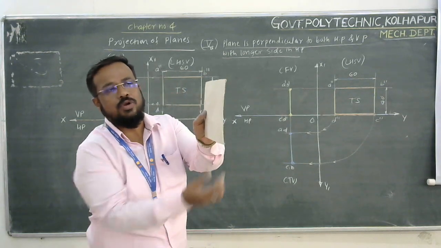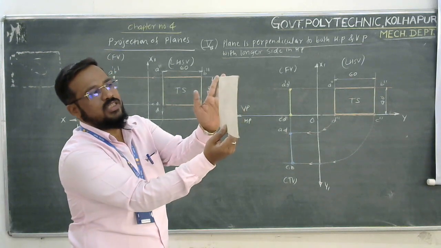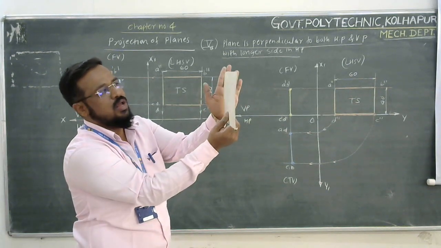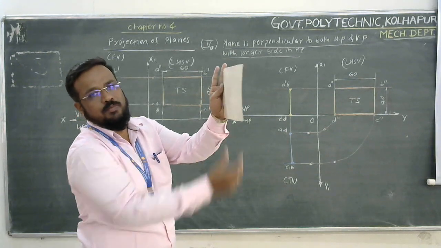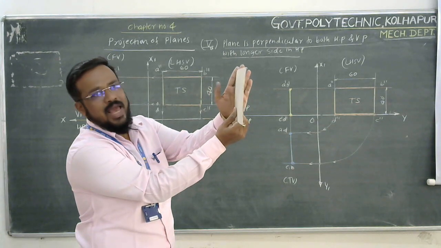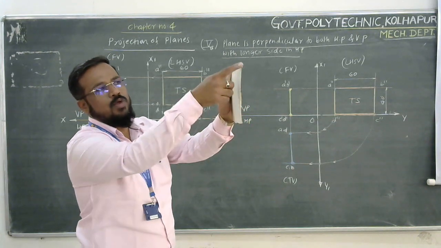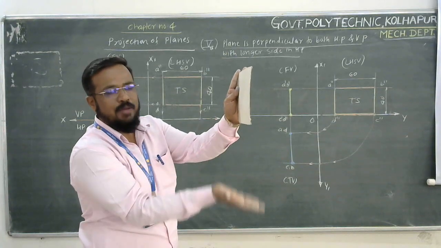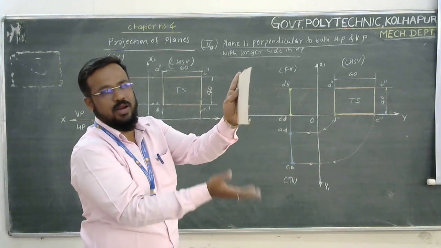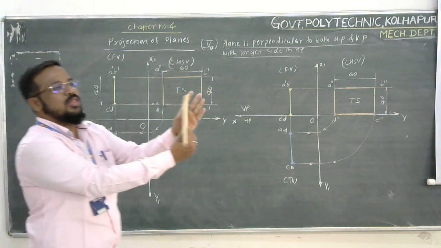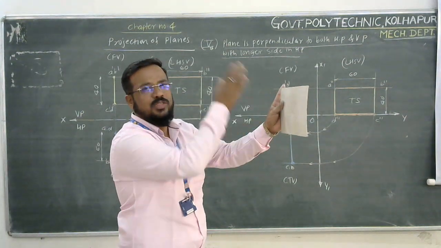Now what am I going to do? I am going to rest its shortest side in the vertical plane. So now the plane is resting with its shortest edge in VP. No doubt it is perpendicular to both planes. So when it is resting like this, the front view will be seen in the form of a vertical line, and it has to be at a particular distance from the horizontal plane. So there will not be any change in the front view. The change will be in the top view because this edge itself is now in VP.